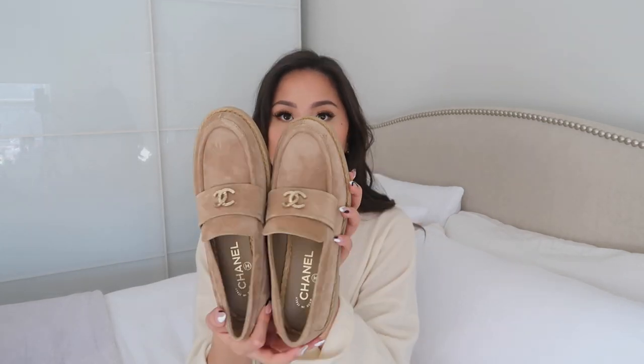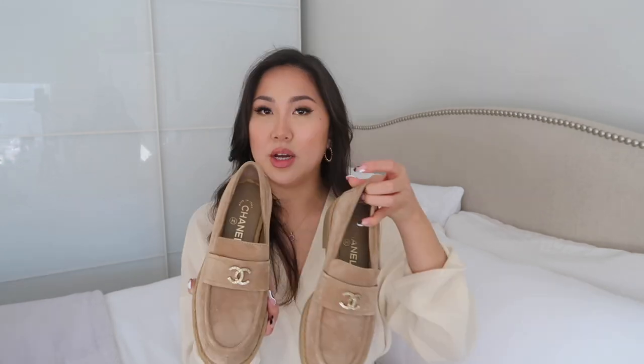I also got these — I almost forgot them. I got them in store in a size 37.5. There were black Chanel ones I saw too, but I didn't love those. These ones I could wear with jeans, white linen pants, or a dress more so in spring and summer. I'm not sure I'd wear them in a Canadian winter with all the slush. These moccasin loafers were 1150 euros, with the 20% already factored in, and I got back 149.5 euros.